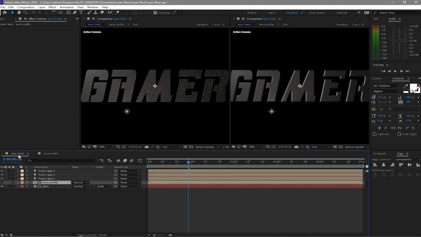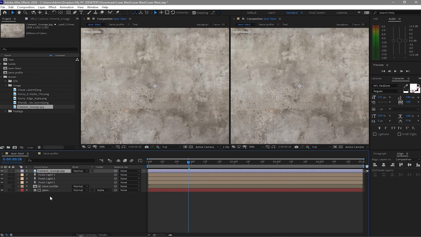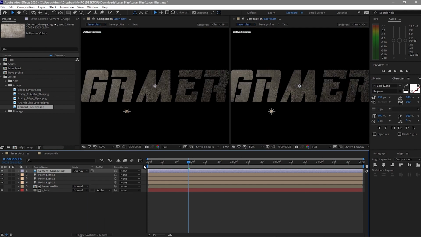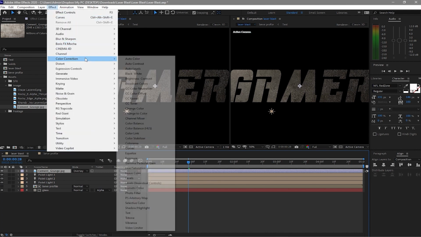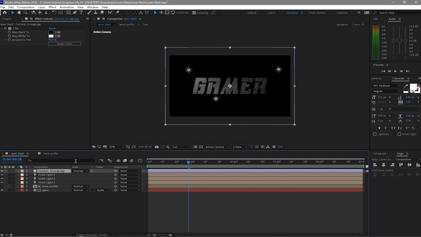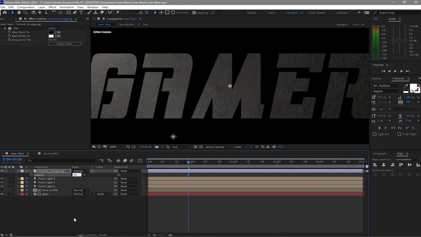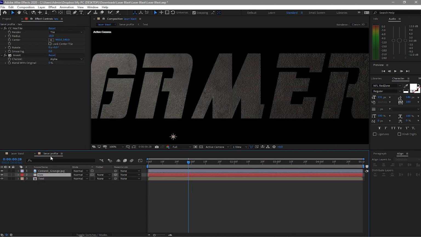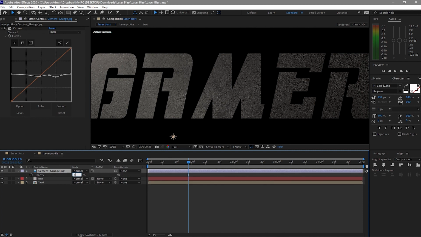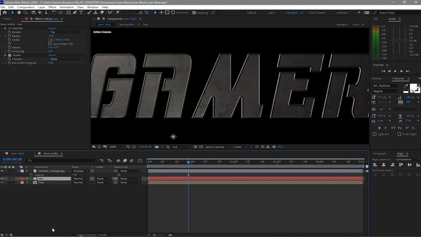Go back to laser blast and open project. Again, drop down the cement here, your timeline, turn on the transparency switch, and then make this overlay. Go to effects and preset, color correction, and then I'll just make this one 80%. Press T on my keyboard for the opacity, and I will change this one to about 65%, and then I will go back to my bevel profile and press this one here, opacity, and I want this only 5%. Change the blending mode to multiply, change this hex opacity to 15.